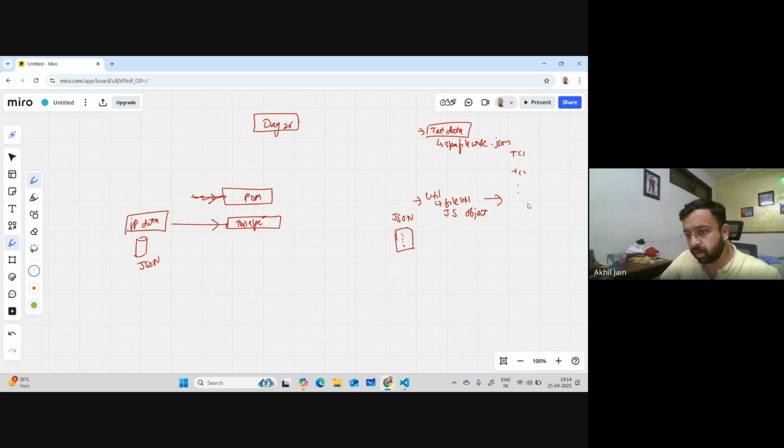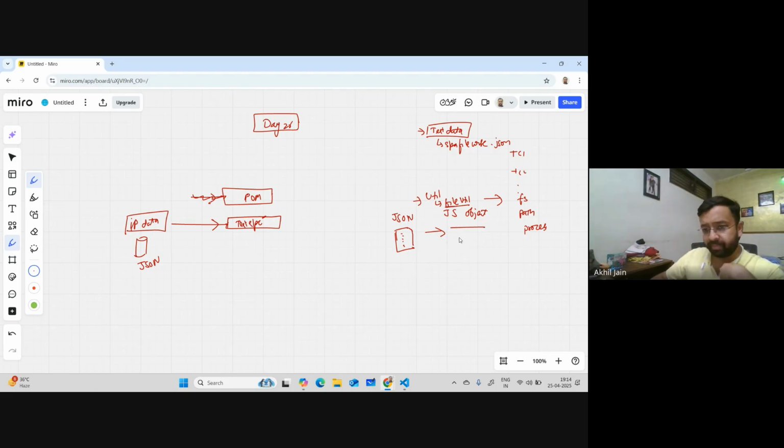So for doing this, we will use three libraries. One would be a file system, fs. Second would be we would need to form the path of the directory, so we'll use path, and there is something called process, to get the current working directory. So these are the three which we'll be making use of, and using this we'll create a utility, and in that utility we'll give a file name to that method, and it will read that file, read the content of the JSON file and convert it into a JS object, and then give it to us.